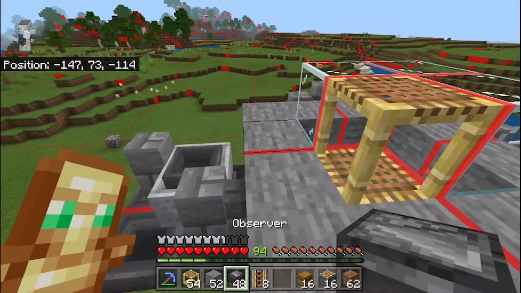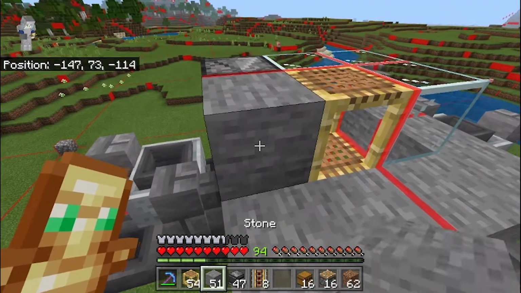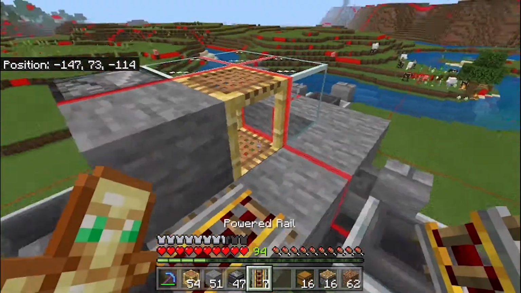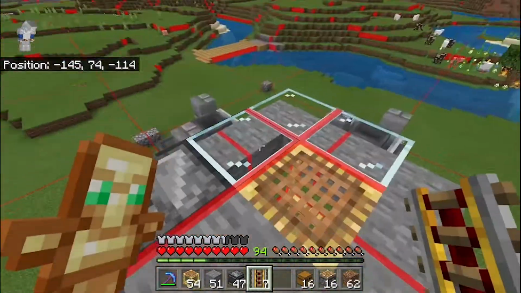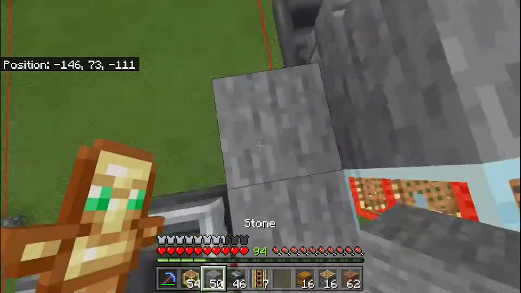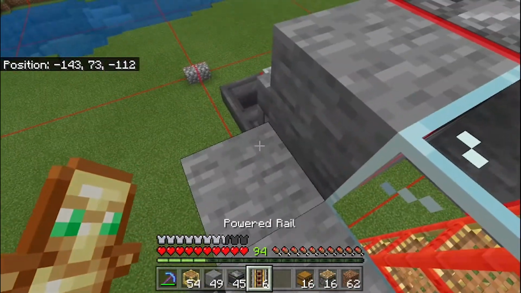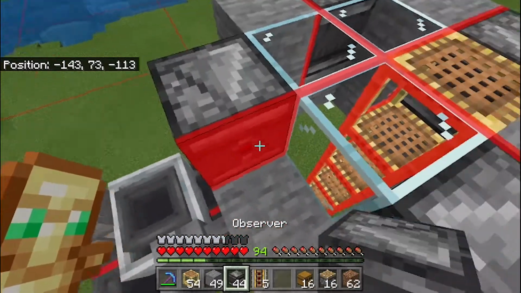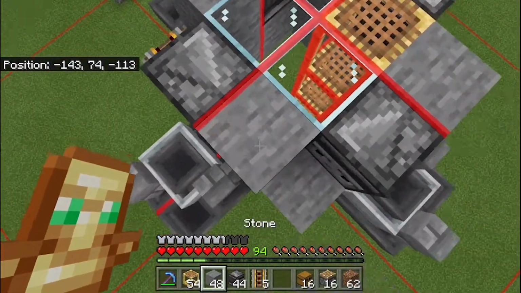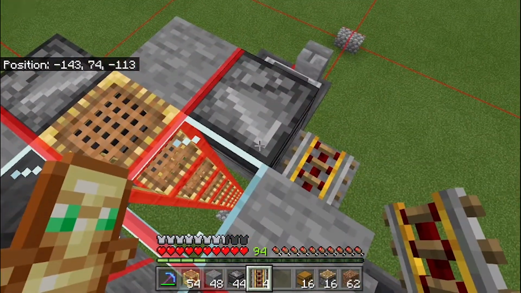We place them like so: observer facing out, solid block, and then a rail. And we continue this pattern all around this ring, like so. Observer, block, rail, observer, block, rail, observer, block, rail, and that starts a clock.